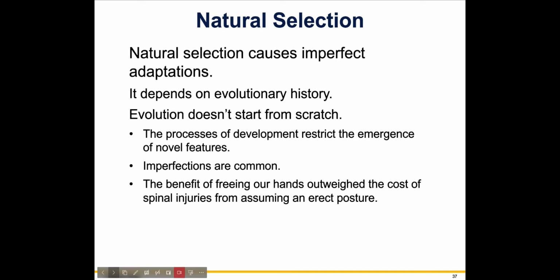because that erect posture puts more pressure onto your lower back, and causes pinching. Whereas if we were a four-limbed creature, like other primates, maybe we wouldn't have that. And that's an example of this imperfection of natural selection. It was best to have our hands free to use tools and have fire and to carry stuff, but it came at a cost.